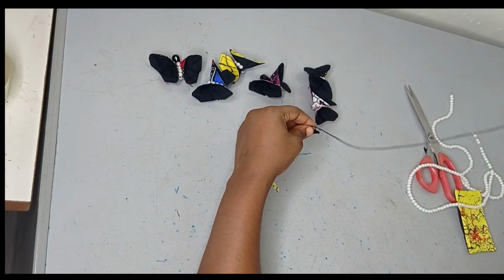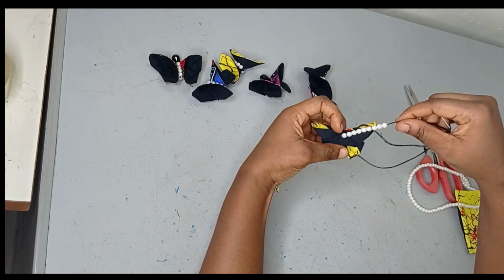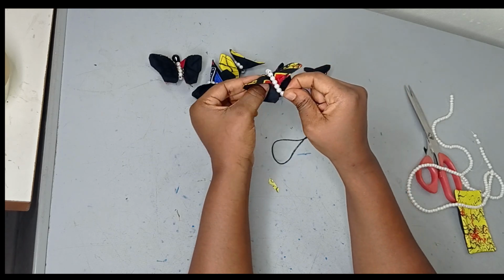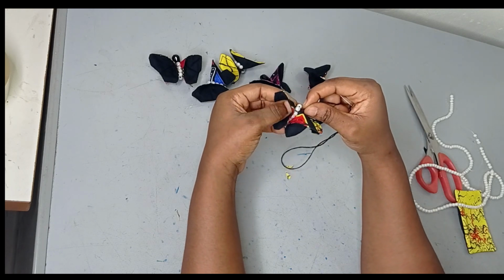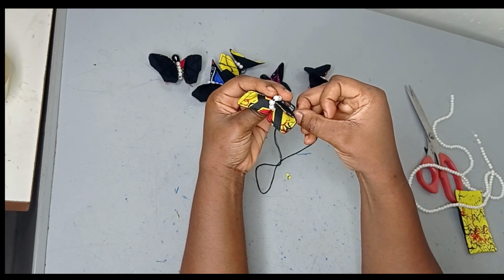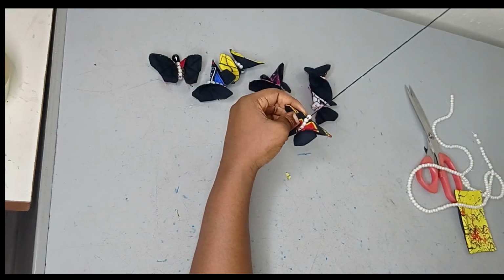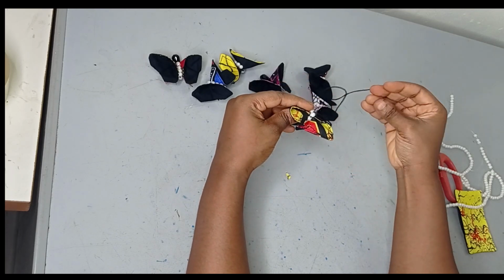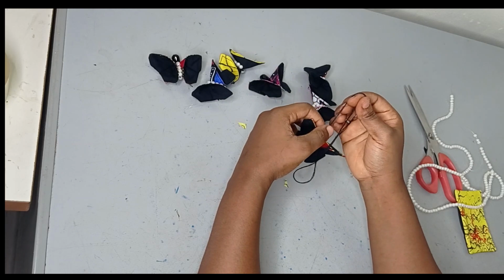So now I've passed this to it now. You can see this is what the butterfly is looking like now. So from behind I've passed it to it now. I'm just going to use it to cover it up like this, and then using my needle and thread again, I'm going to be passing my needle and thread from behind here so that I can tack it neatly so that it can hold it for me. So I've used it to pass it to the last one to hold it, and then now I can pass to this one also, or you can just pass it down a bit just to hold it in place.